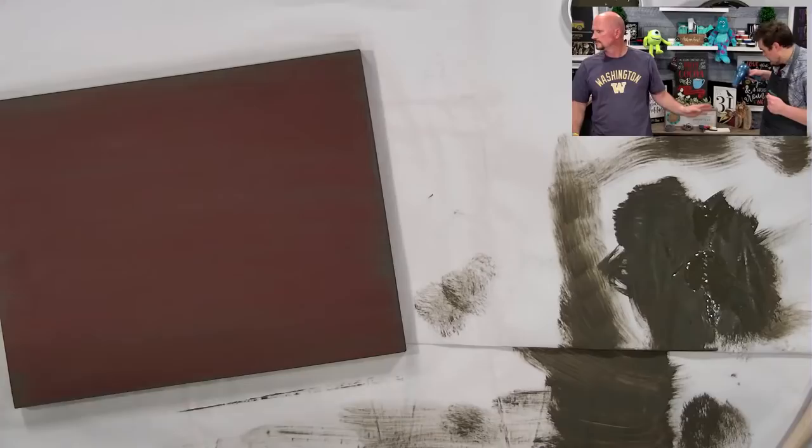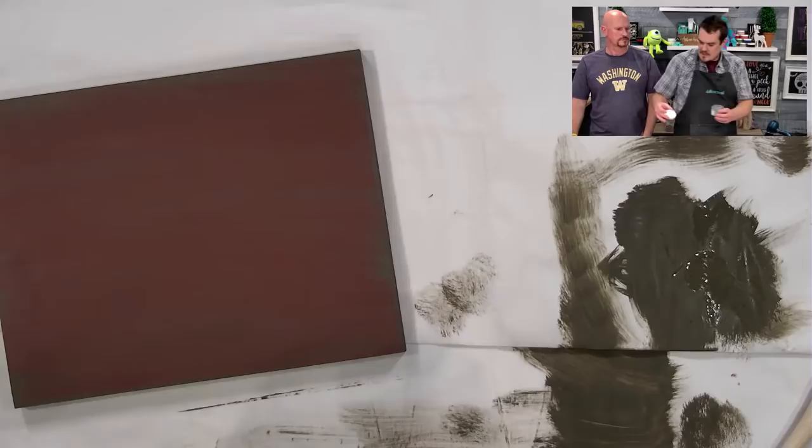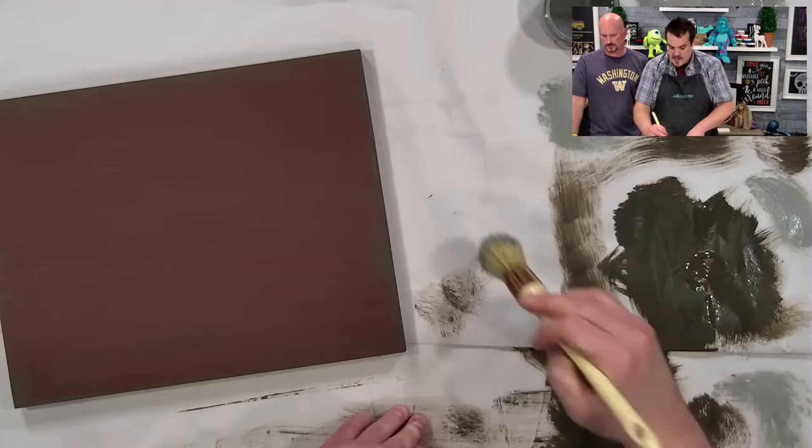Okay. So, let me grab my next color. This is Ellie, I think. No, it's not. Yes, it is. Ellie? Yes. Okay. I put it in a bigger jar. So, there is a darker gray. I forget the name of it, but they're out of stock on that one. Since I use this gray, the Ellie, so much, I put it in a bigger can. So, same thing. We're going to start by just hitting it.